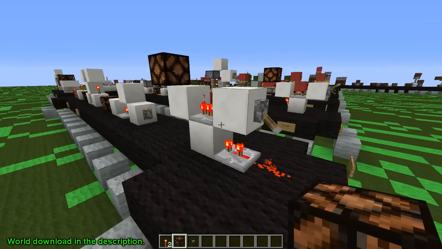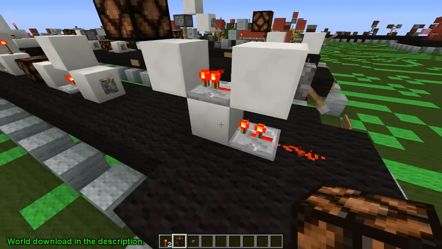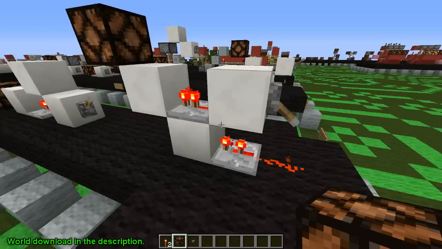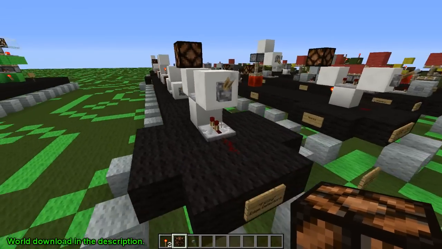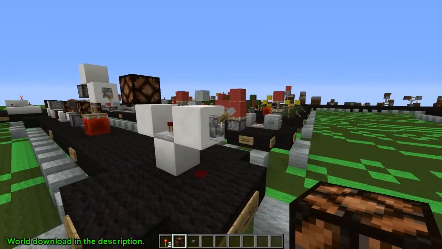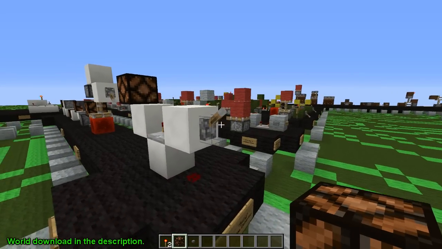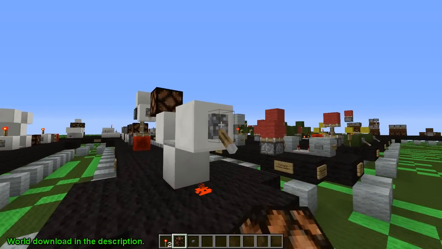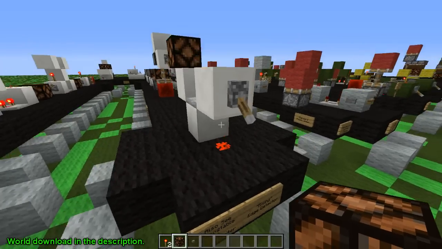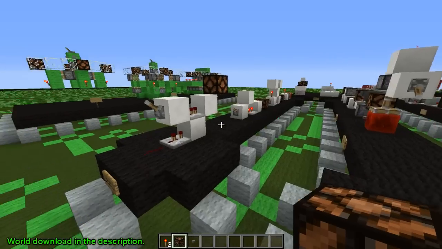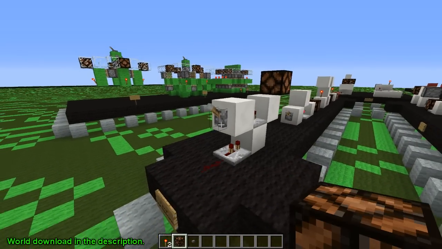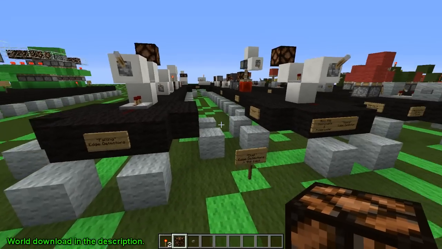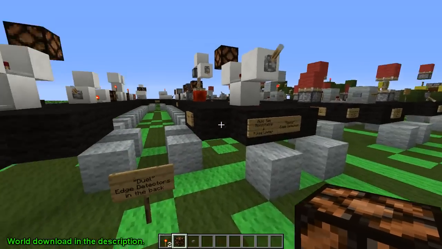When this is turned on, this now becomes the active power. So it activates when the power's turned off. So that's a falling edge. Here's the difference between a falling edge and a rising edge. This is a falling one. The rising edge does nothing, turns off, and then it powers on. So those are the differences between the two.